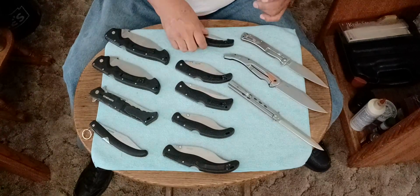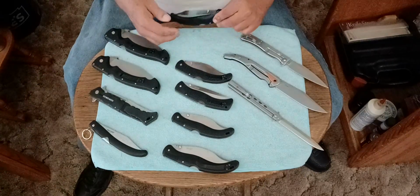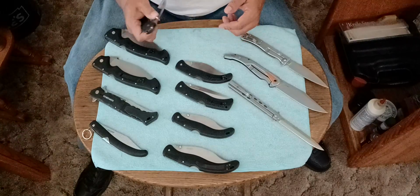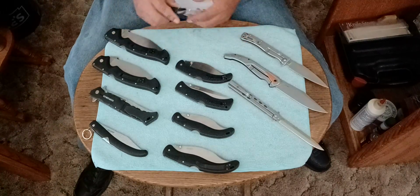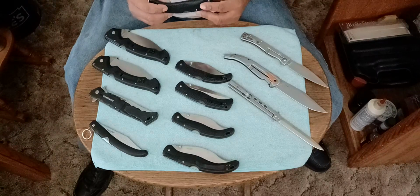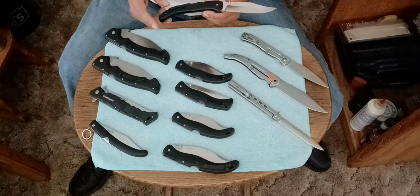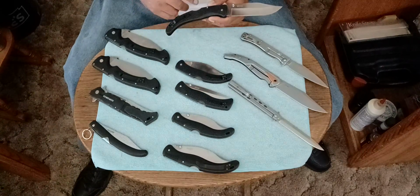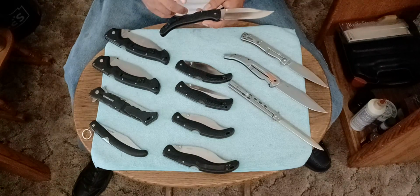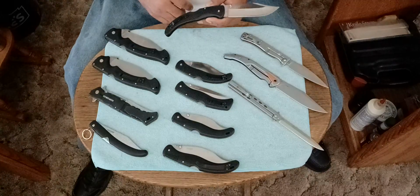Now, let's get in some oldies but goodies. These are all Voyagers. These are the original Voyagers. I just wanted to bring these out to show you guys, people that don't know, how these were made. These were the Voyagers that were available before Demco came into the picture. These are non-Demco Voyagers. These are Lindsey Thompson and whoever he was having making his knives or designing his knives for him prior to John Demco.